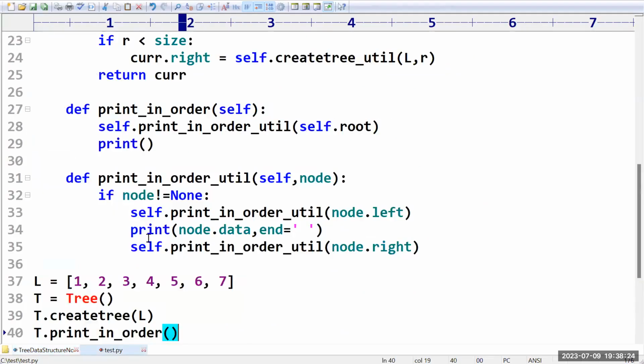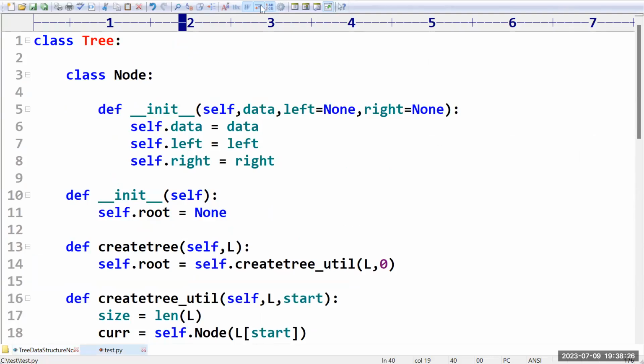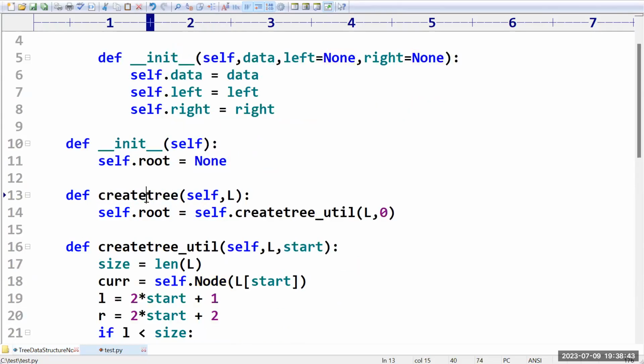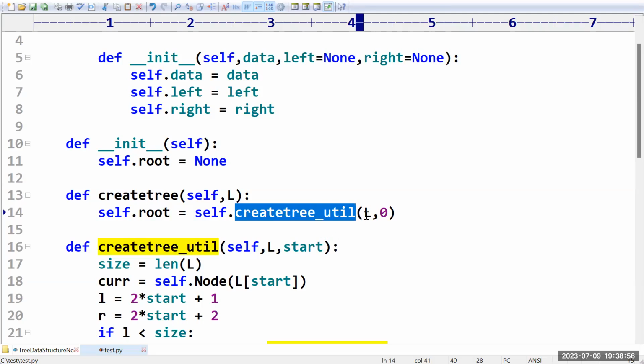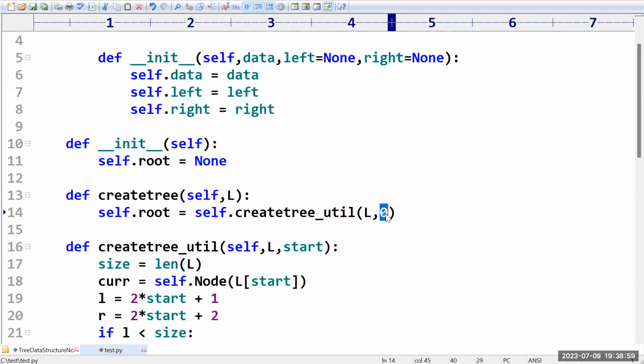Let me revise for one or two minutes. I have a tree which contains a node. In the constructor, I define the data field, left subtree and right subtree. In the init method, I initialize the root of the tree as None. Whenever we call the create tree function, it takes these values. After that, we call the utility function with the given list of values and pass the starting index value 0.